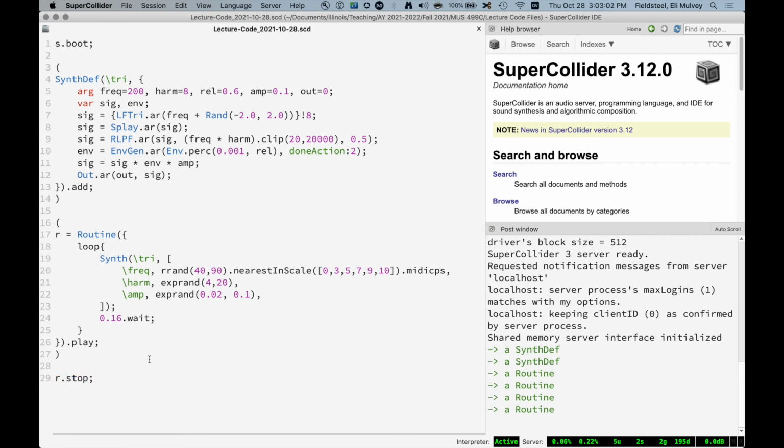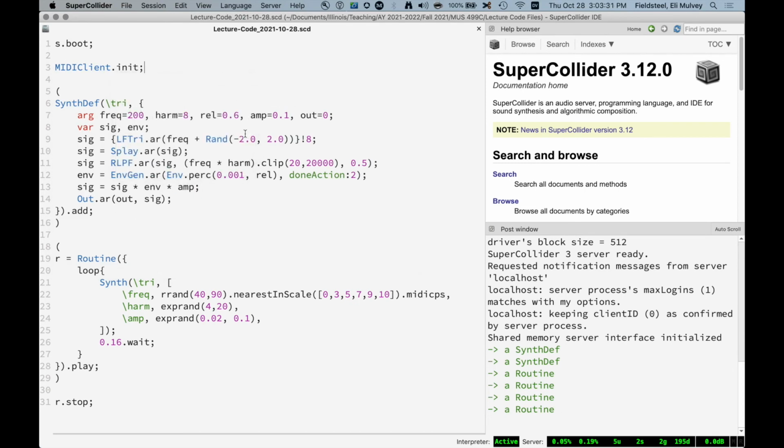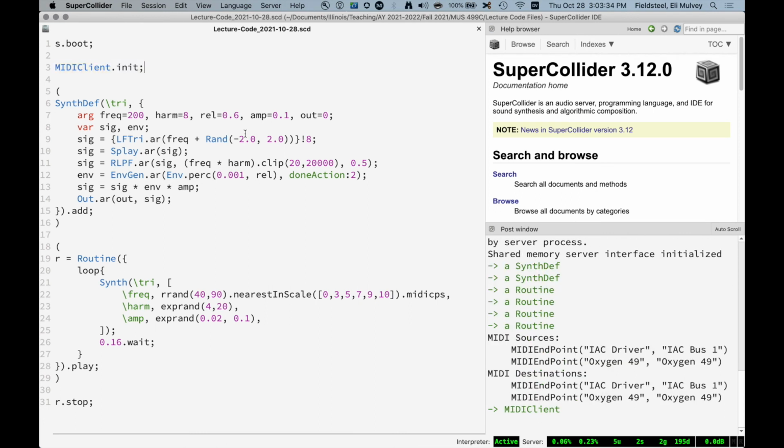Right. So let's get MIDI involved here. The very first step is to wake up the object that lives in SuperCollider that communicates with the rest of your computer and pulls in MIDI data, and connect SuperCollider with the MIDI world. We do this with MIDIClient.init. This only needs to be done once. It can be done at the very top of your code. And it's saying to SuperCollider, we're going to start using some MIDI devices, so get ready.